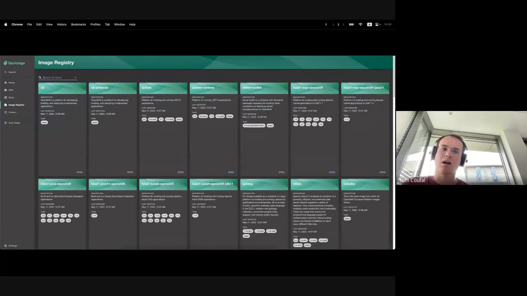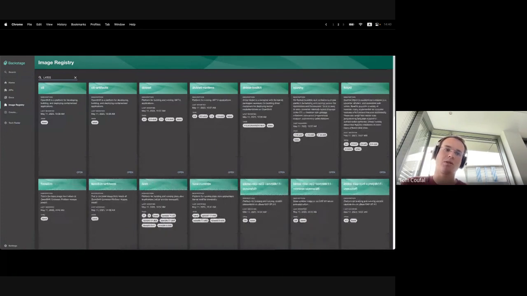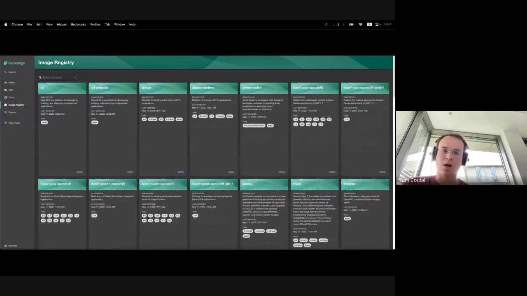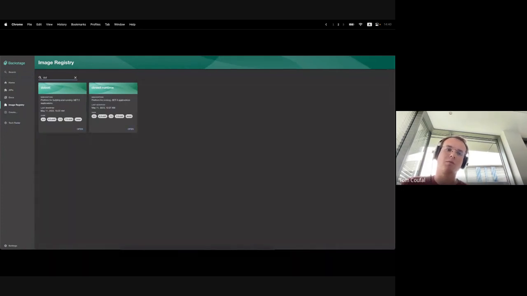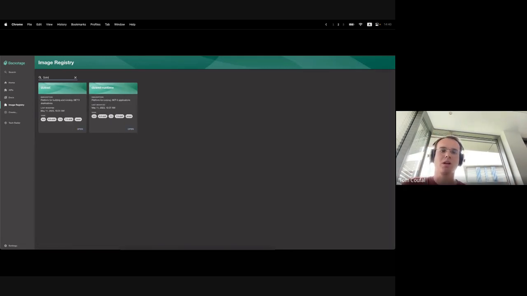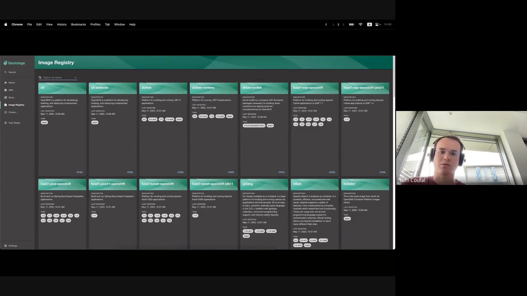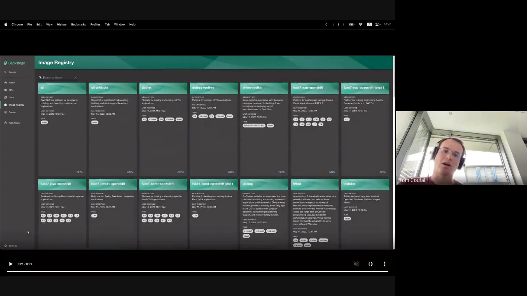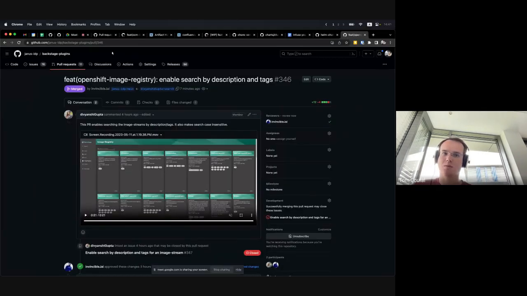So it's a plugin that allows you to explore OpenShift image registry, which basically translates to pulling image streams into your Backstage UI and being able to search them, find a proper builder image or whatever you are interested in. It gives you a list of tags, a description and the name of the image stream right in the Backstage UI. So that's the exploratory work for that plugin.